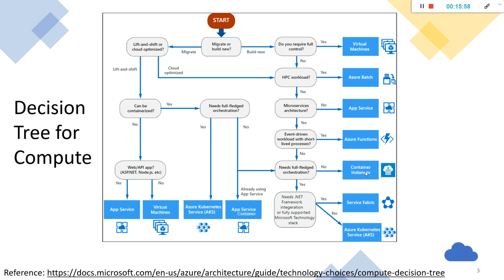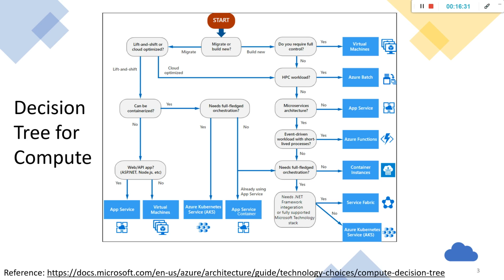We are choosing the container instance in that scenario. Suppose we need container orchestration. With container orchestration, we will achieve some features: self-healing, and self scale out based on the situation. Suppose one of the worker nodes is down or not performing, it will maintain the load balancing. It will create another node by itself.